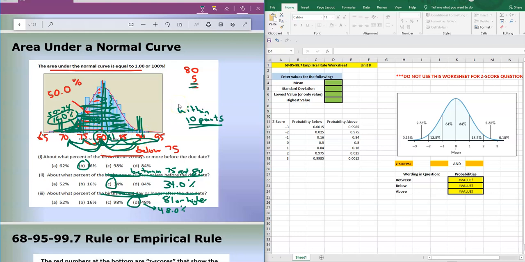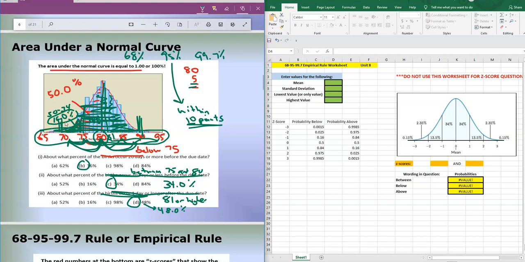And remember, 2 standard deviation units out is 95%. Because within 1 standard deviation unit is 68%. Within 2 standard deviation units is 95%. So that would be the answer to this question. And within 3 standard deviation units is 99.7%. So you just have to realize that the 10 points is actually 2 standard deviation units. But the main thing is get your graph labeled with your numbers, and then it's easy to see that.